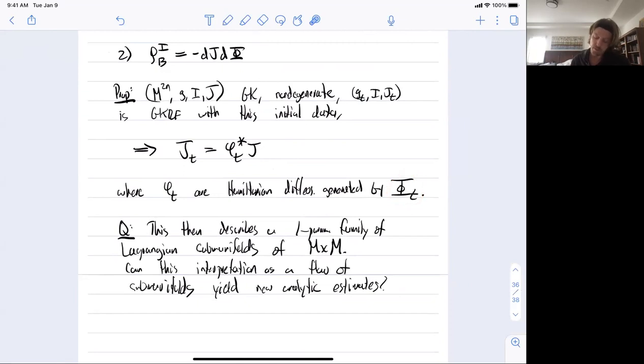Maybe a more precise question is, is the second fundamental form of these Lagrangian submanifolds... Well, the problem is you don't even really have a metric on this space. So is there a natural metric to put on this space such that the second fundamental form of this submanifold has some natural relationship to the flow? That is maybe the question. But in any case, it's a very intriguing point of view, for which I don't yet see a way to buy something analytic from it, but it seems like it should be possible.